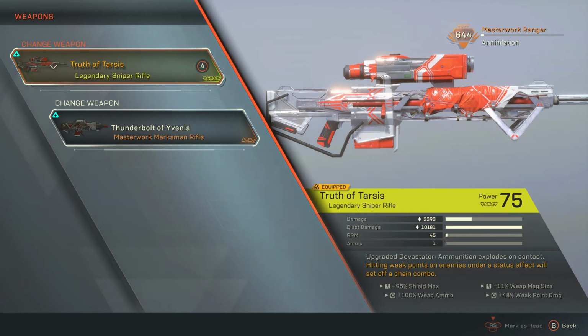The Truth of Tarsis. The Truth of Tarsis is the primary weapon used in this build. It is a sniper rifle, and I am using a legendary version. It is an upgraded Devastator. The ammunition explodes on contact. This explosion is blast damage. The unique effect for this weapon occurs when hitting weak points on enemies under a status effect. This will set off a chain combo, which then spreads that status to surrounding enemies. This is perfect for enemies in a group.